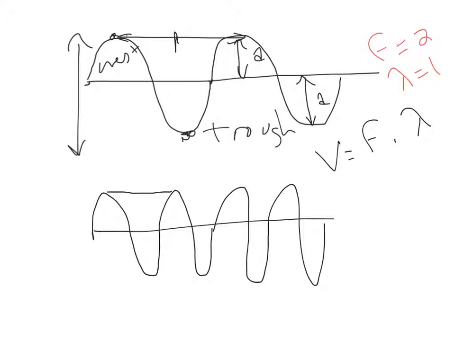I'm going to change my color. I'm going to look at the one on the bottom. I'm still looking at the same distance. How frequent was this? 1, right? 2, 3, 4. So I have a frequency of 4. But then my wavelength is, we said it's half as much, right? So my wavelength is what? 0.5.